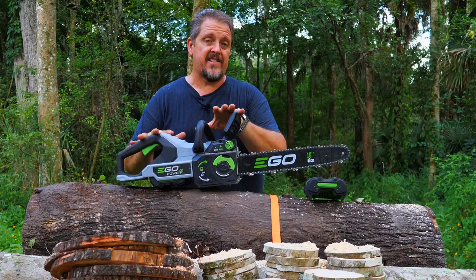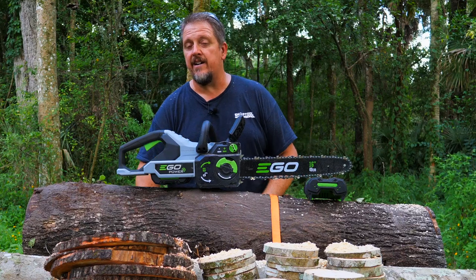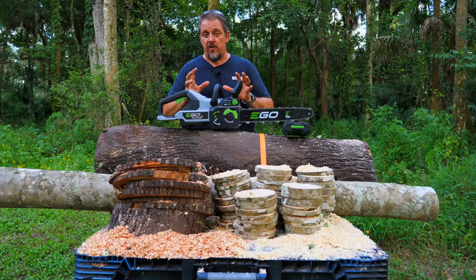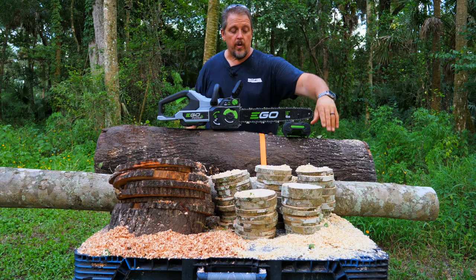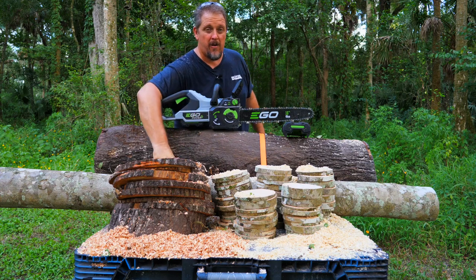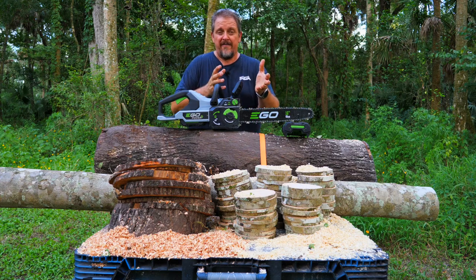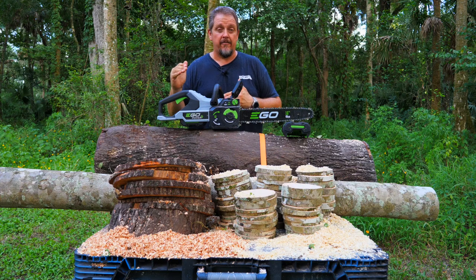This kit is the CS1611, and that gives you a 2.5 amp hour battery. It gives you the saw, the blade cover, as well as a charger, and that's $269. That's a great deal, but I would recommend the CS1613, which gives you the exact same thing, except instead of the 2.5 amp hour battery, you're going to get a larger 4 amp hour battery, same 56 volt design, which is going to give you almost double the runtime. That's going to run you $299. So for $30 more, you're getting a lot more runtime. I would definitely recommend that larger capacity battery in the kit.